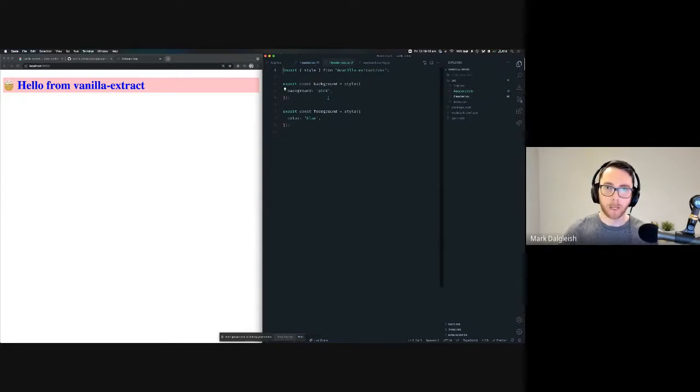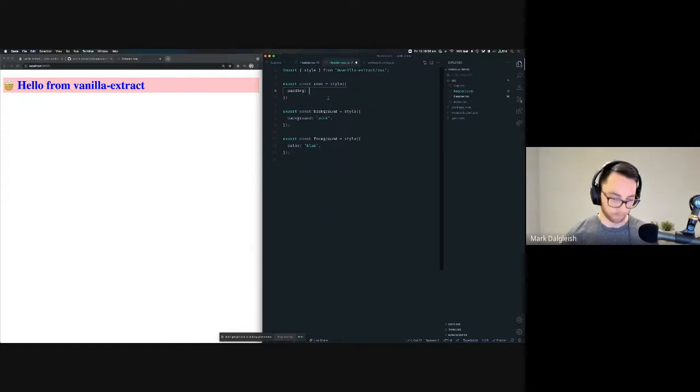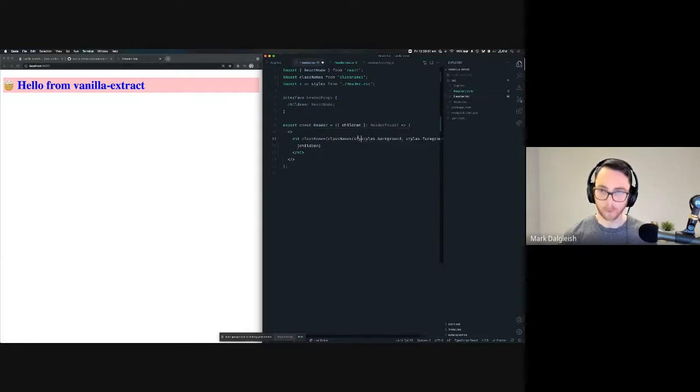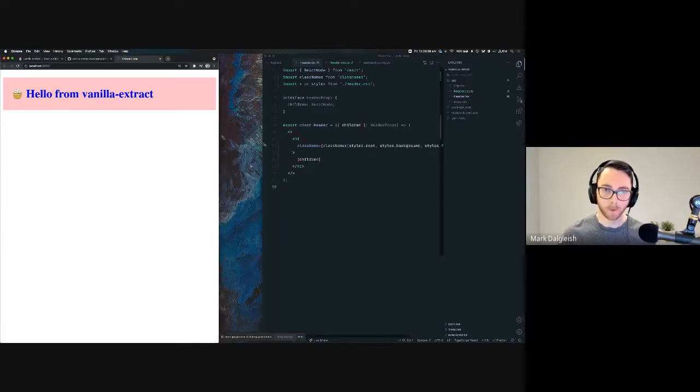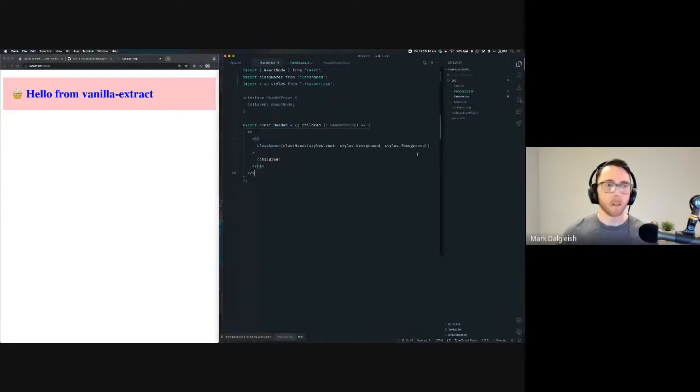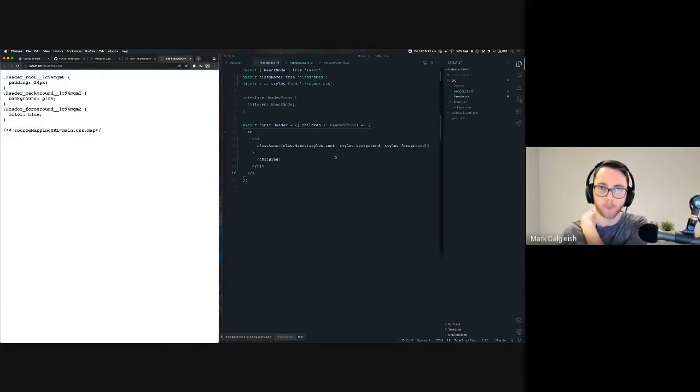I might have some base styles here as well. Say export const root. So you can name these whatever you want. Adding padding of 24. Let's add that as well. Root. Okay. Let's even this up a bit so I can see the code a bit more. All right, cool. So again, if I go and look at page source here and I look at my style sheet, you're going to see it's pretty much like what we're looking at over here, but all generated at build time.